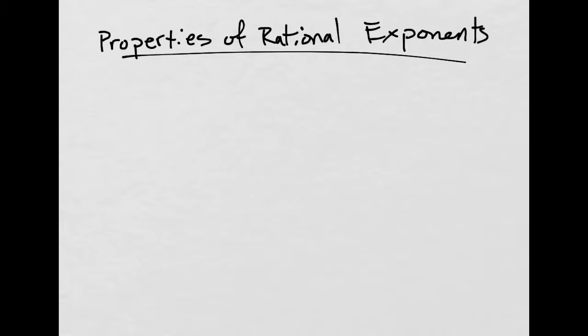So in the next couple of videos, we're going to look at the properties of rational exponents. Rational means a ratio, like fractions. So we're going to look at properties of exponents, and we're going to see what they look like when we have fractions as exponents. I'm first going to just write down a bunch of rules, a bunch of properties, and then we'll go forth and do some examples.